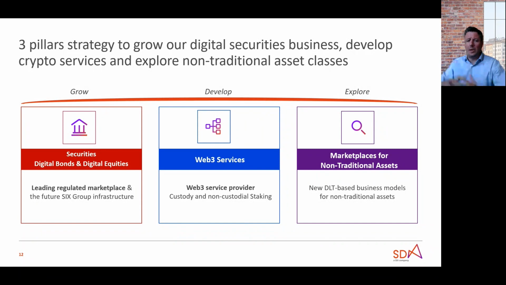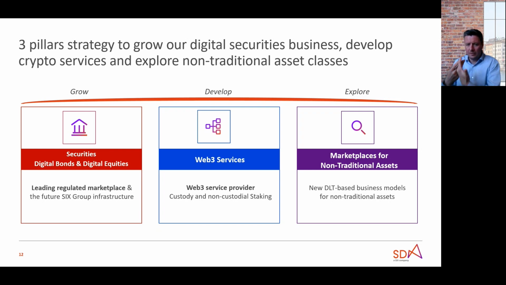And we're also building out access to liquidity venues, and this focuses first and foremost on cryptocurrencies at this point. However, which we'll come to on the next slide, it also touches the digital securities space that are, however, issued on public blockchains. Then our third pillar is just more to explore the non-traditional asset space.